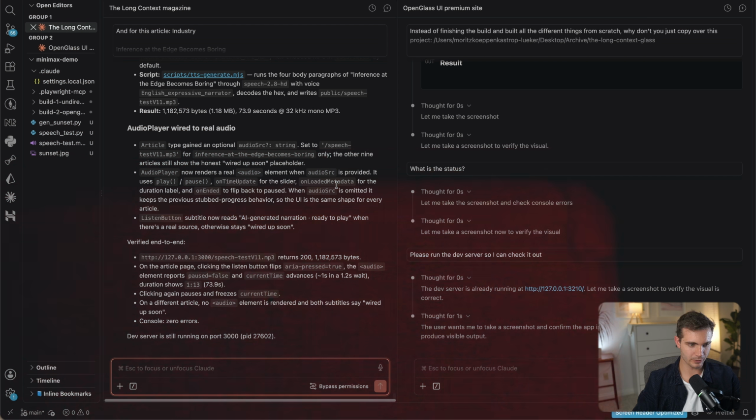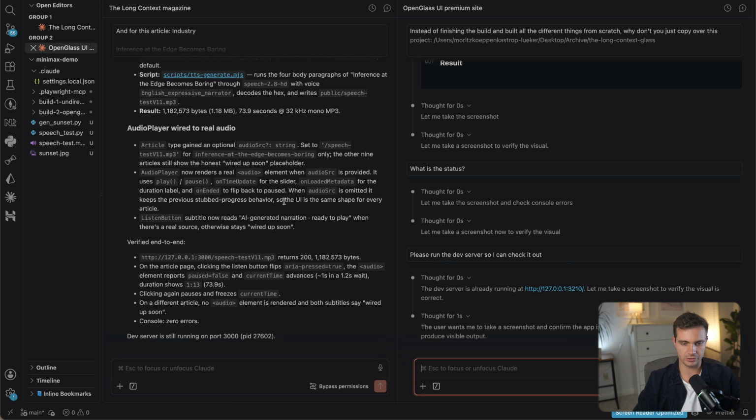Now to the big reveal, let's review the two websites that we just created. First, we'll review the one without any design direction, and then we'll check out the one with the liquid glass UI. We'll even check if there's some sound with the articles, and then we'll check how much we actually used of our plan. As we can see here, both of these websites finished building, and we have links to check them out on the localhost.